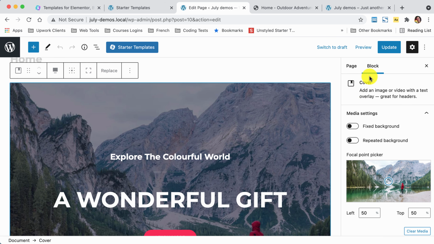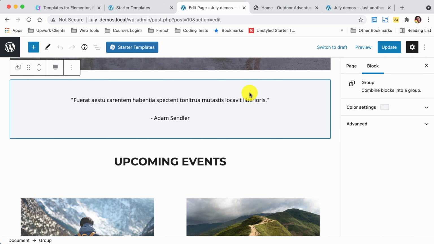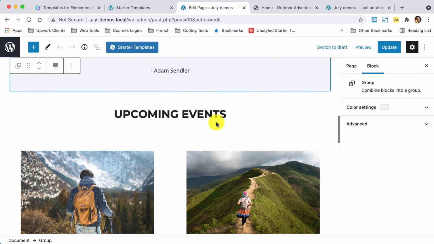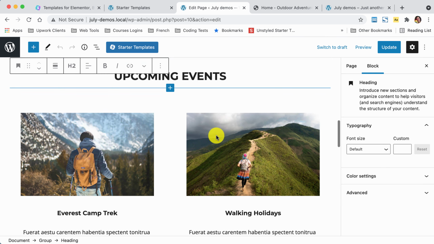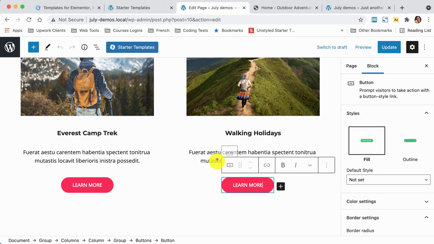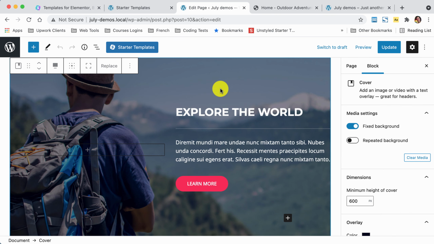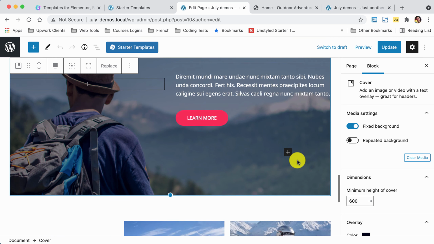Let's see what type of blocks we have here. This is a cover block. This is just a group of blocks here, a headline, a heading, some buttons, another cover with a fixed background.